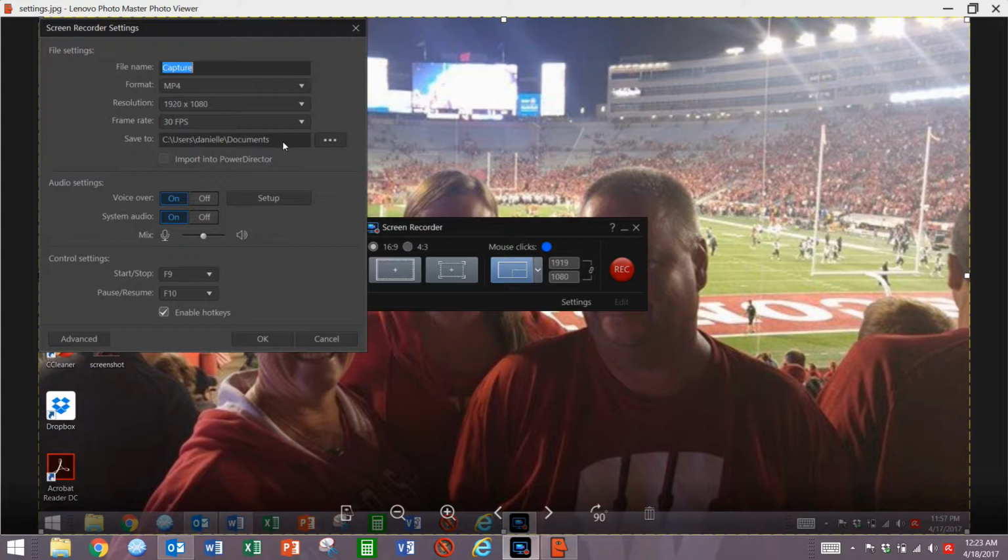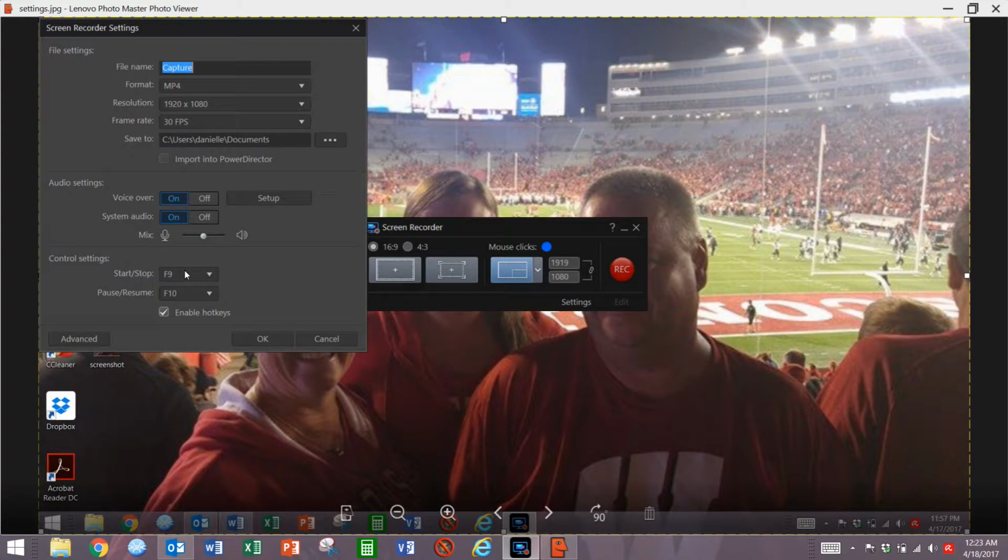I have it set as the default currently, so when I'm done recording this screenshot, it will save to this location. If you click the ellipsis button, also known as the browse button, you could change that location very easily. I also run another program on this PC where I can edit videos, and that's what this option is giving me. It's letting me know that I can import this video right into the video editor and then edit it thereafter. Now I have some audio settings here where I can either turn my mic on or off, or if I wanted to change some mic settings, I could do that right here.